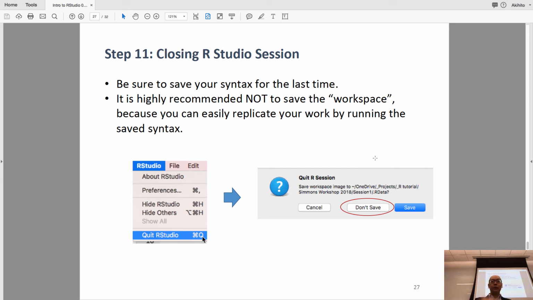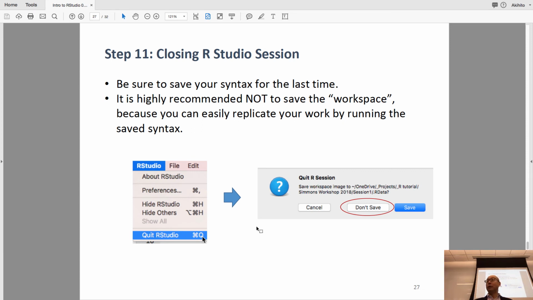And then to close RStudio, just like closing other programs, if you go to the menu, there's a submenu called Quit RStudio. And then you'll be asked in a dialog box, would you like to save the workspace image?